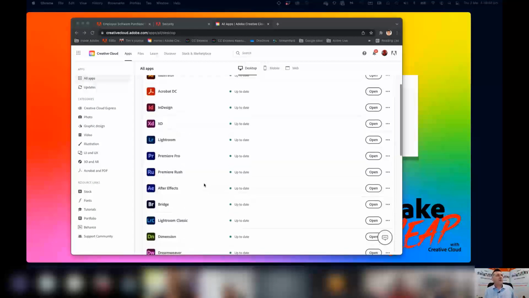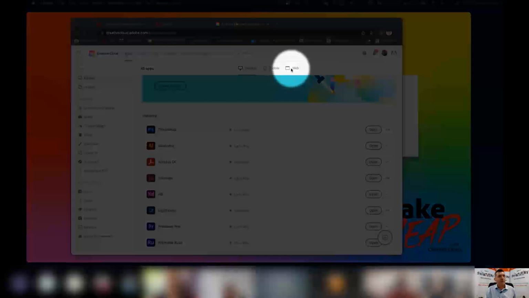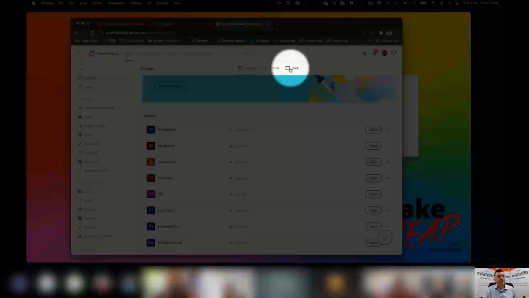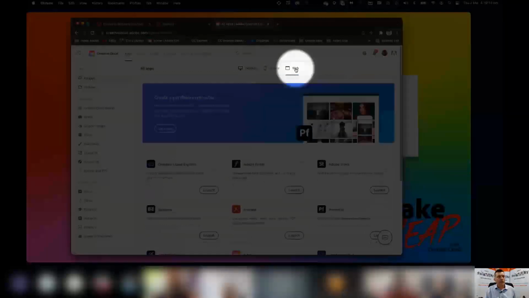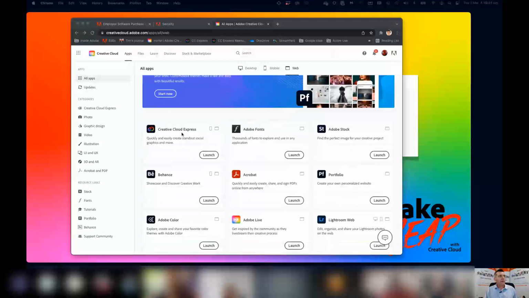Now, what I want to point you to now, because I'm going to make the assumption that there's a few of you who don't have access to any of these professional tools because your school hasn't given you access, but you will have access, hopefully, to the Creative Cloud Express by taking your cursor up to where it says Web, up the top center. Click on Web, because Creative Cloud Express is generally a web-based tool, although there are mobile versions of the apps, and of course Premiere Rush and Photoshop Express you do need to download. We'll get to that a little bit later, but there it is, folks. There's Creative Cloud Express. So that is a way of getting in. If you click launch, you'll get in without needing to sign in because you've already signed in.